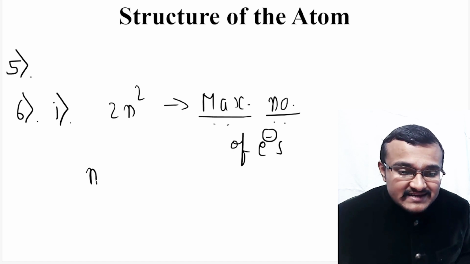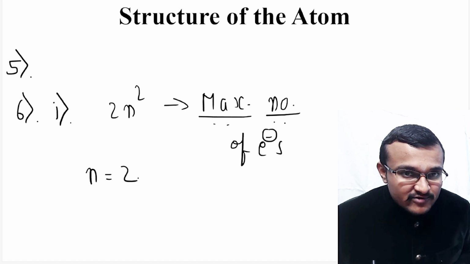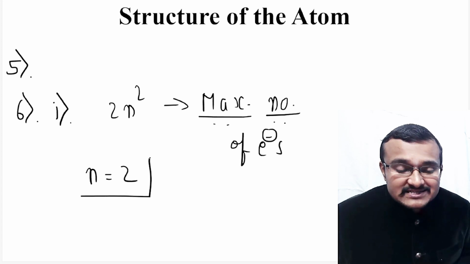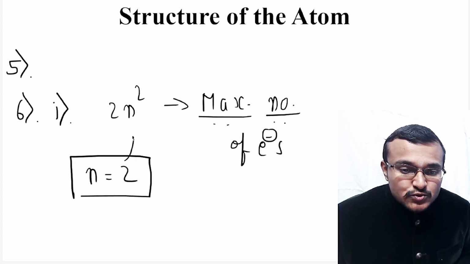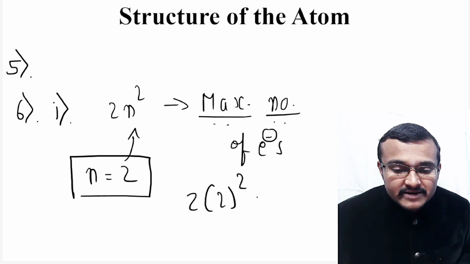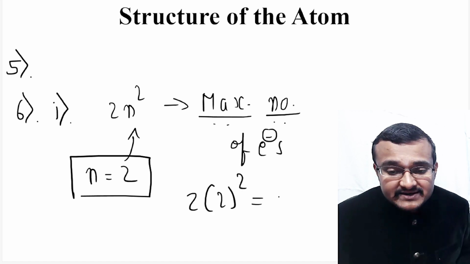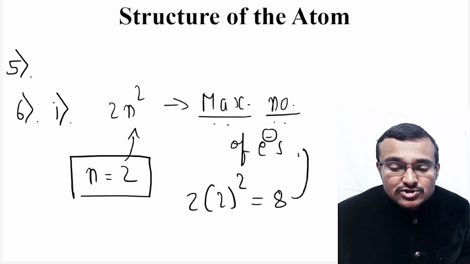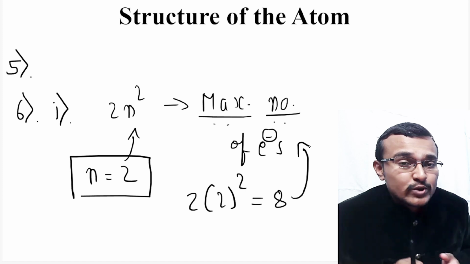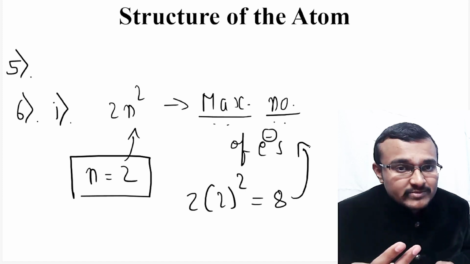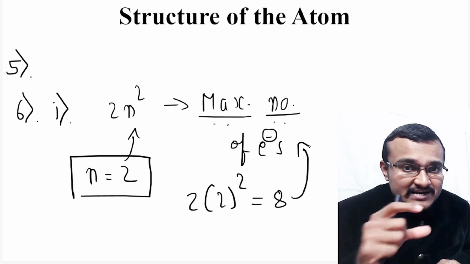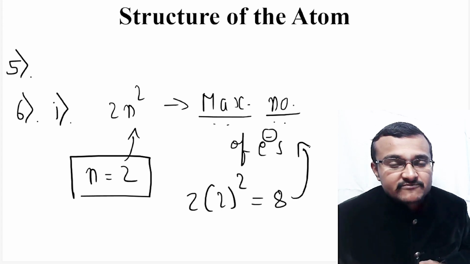So if you are considering n is equal to 2 energy level for an orbit, so if you are considering the second orbit, then the energy level of the second orbit is n is equal to 2. And if you substitute this 2 in this particular formula, it will be 2 into 2 whole square. So 2 square is 4, 2 into 4 will be 8. So that is, maximum 8 electrons are allowed in this particular n is equal to 2 energy level, that is in the second orbit. So like this, even for higher orbits, whatever the energy level will be there, you take that as n and substitute in this particular formula.